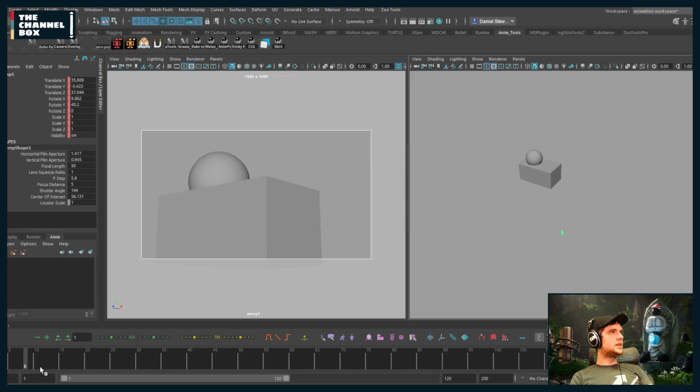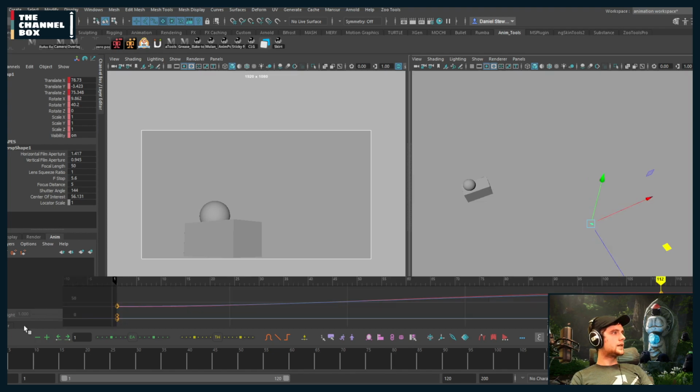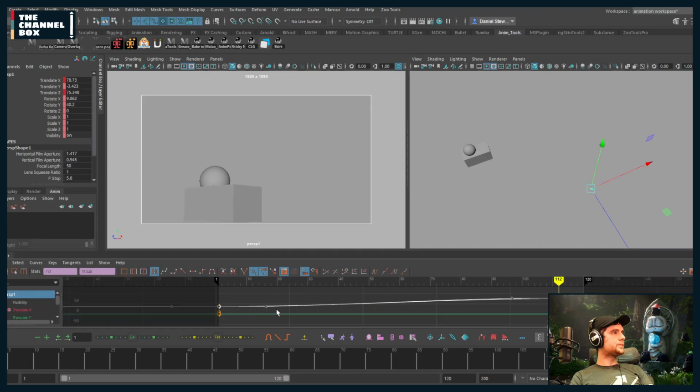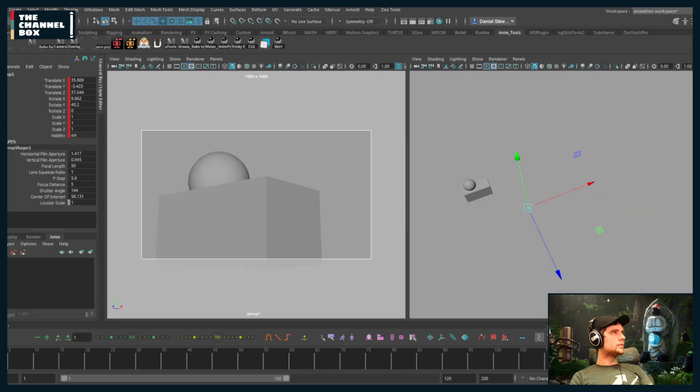And then I would probably just do a linear pull out of the camera, and then slap this to linear. Something along these lines is what I'm thinking.